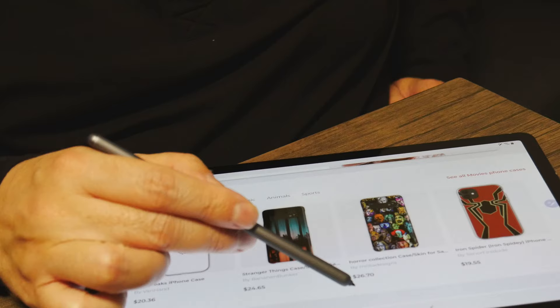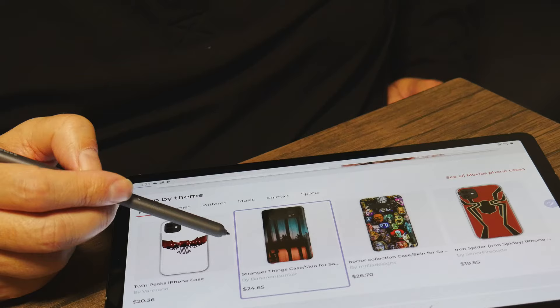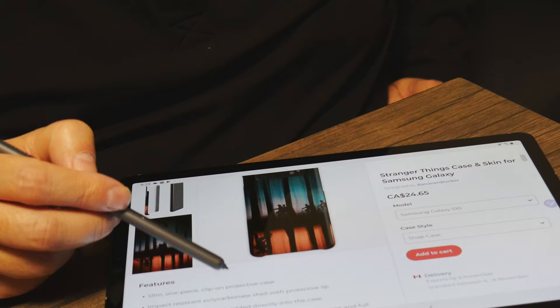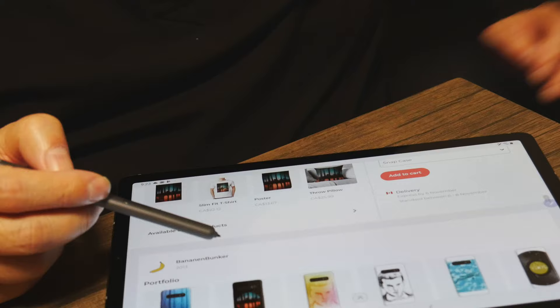How do you make money? Basically, you set a percentage markup for your item. Say a phone case wholesale cost on the website is five bucks — you're going to mark it up by your chosen percentage. Most people do about 17%, but you can go as high as 30%. That percentage becomes added to the retail price. When a customer buys it on Redbubble, they give you that percentage you committed in the listing, and they keep the wholesale manufacturing cost.